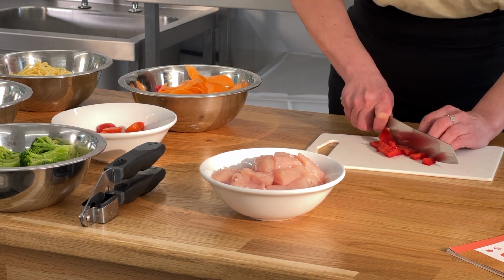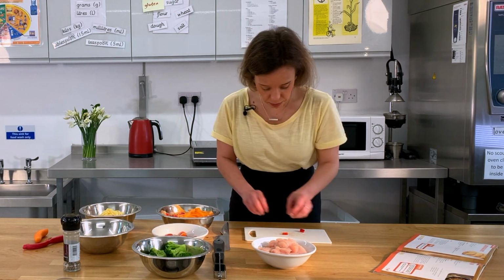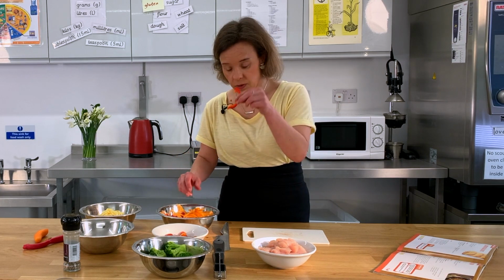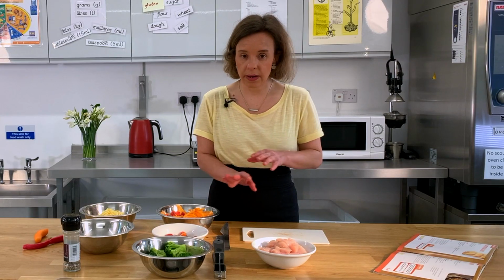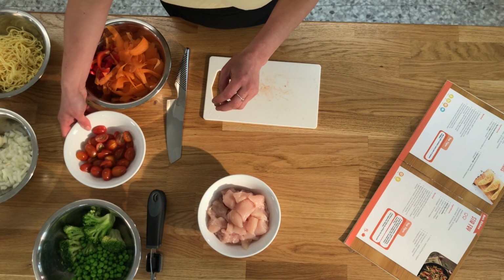It's a really great recipe to use lots of different colours and add lots of vibrancy. Cut it into chunks or into strips, like this one. It's entirely up to you. It's one of those dishes that doesn't require any special techniques or anything. We chopped up some cherry tomatoes here.